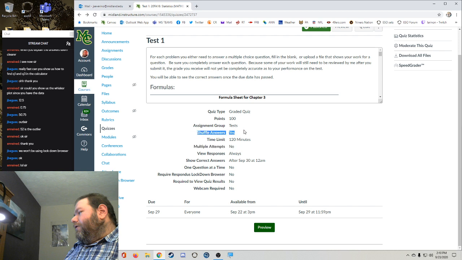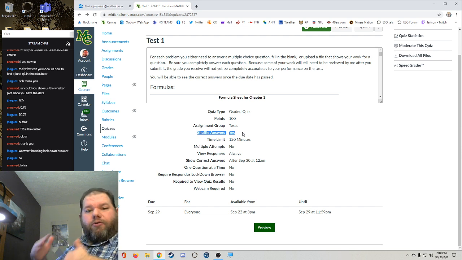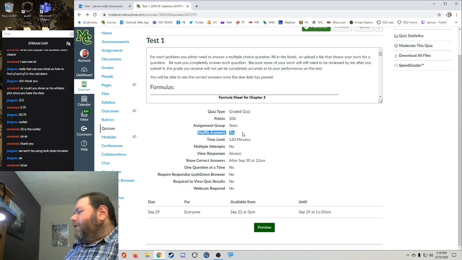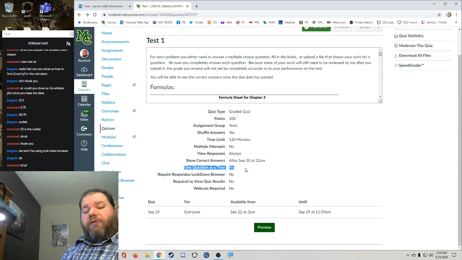And I went ahead and shuffled the answers. So the answers you see, like for the multiple choice, are going to be in different orders for everyone's test. So I don't think that's a big deal. It's just how it is. I think it's nice. Anyway, you'll be able to see the entire test at one time. So if you don't want to work the first problems first, you can go do the later problems first and come back to the earlier parts, whichever you prefer.